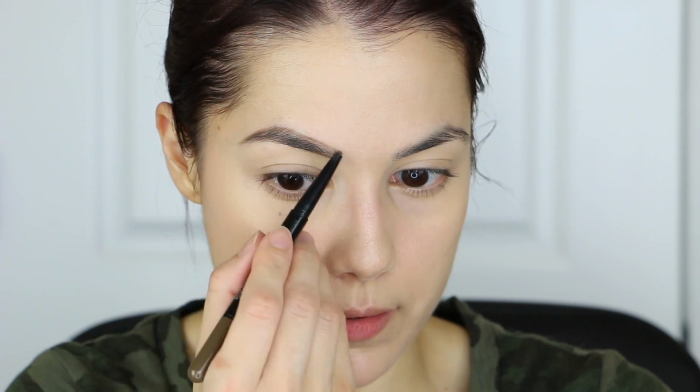I'm going to go in with the Maybelline, with the pencil side, in the shade Soft Brown. This is the defining side, and then the brow powder is the, what does it say? Filling powder. So I'm going to work this on the underside of my brow, like so, and then on this under part here, where I need a little extra, and then right up in this area where I'm missing a little bit of hair that just won't grow back, and the top section. So basically almost like you create an outline with this pencil.